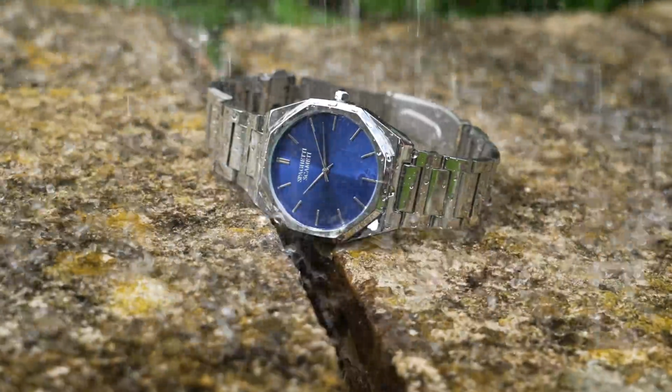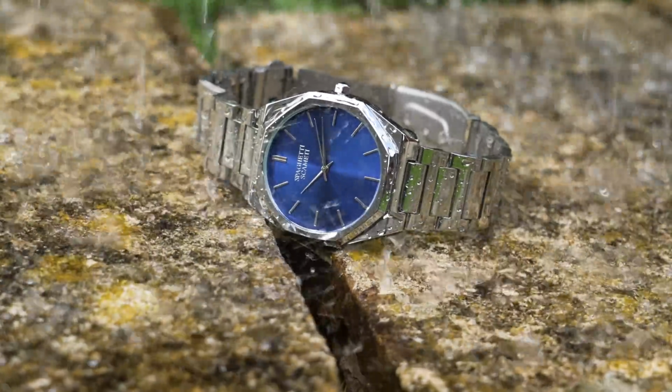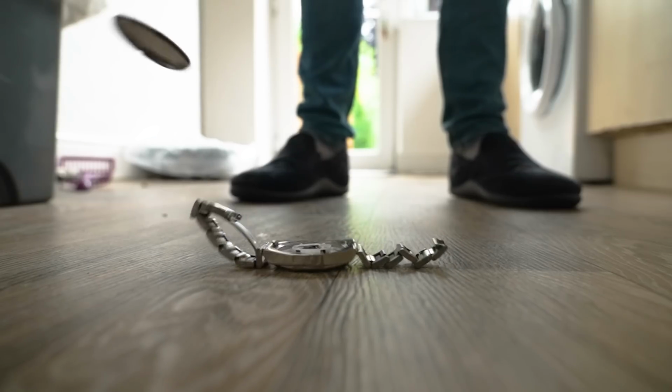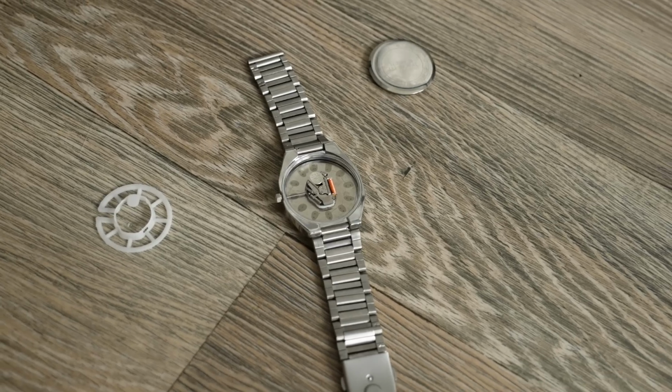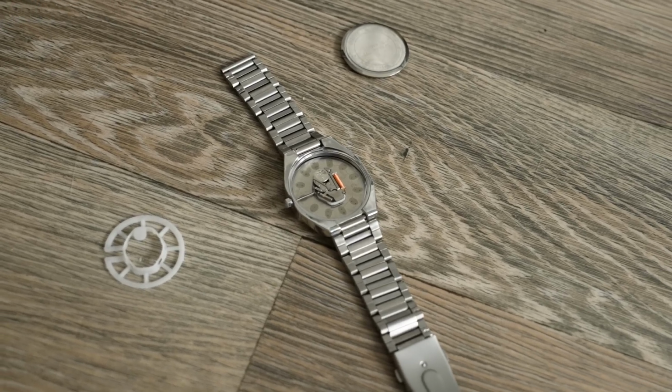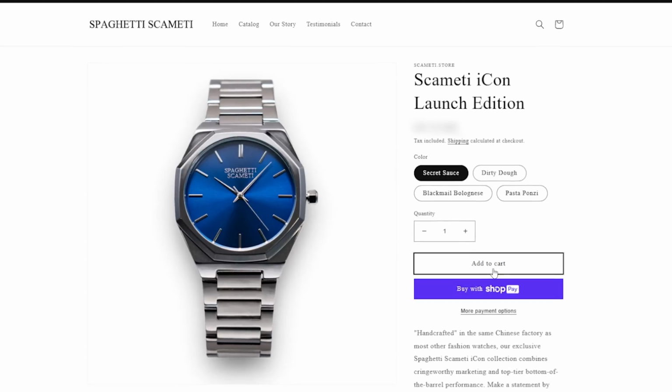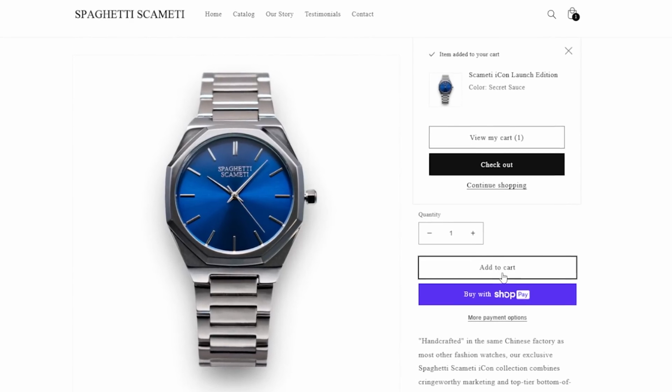Let your Scametti evolve with you. Expose your timepiece to the elements and watch as it develops a unique, brown, iron oxide patina. If you're lucky, your Scametti may break apart, revealing the innards and creating a brand new skeleton watch for you to love and cherish. If your watch is exposed to water and needs replacing, don't worry. You can immediately head to our website and purchase another Icon timepiece.